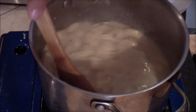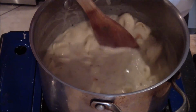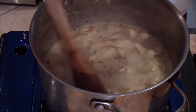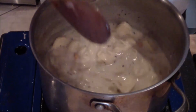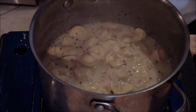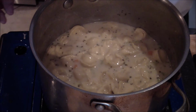Just let this simmer for a minute. It's very important to cook out the starch in the roux. So again, once you put it in, it should simmer for at least 3 to 5 minutes, at very low simmer. And then once you do that, then you add your chicken. If you add your chicken in too soon, it tends to get tough.